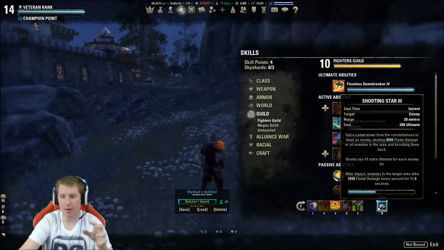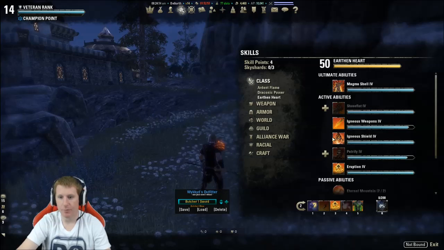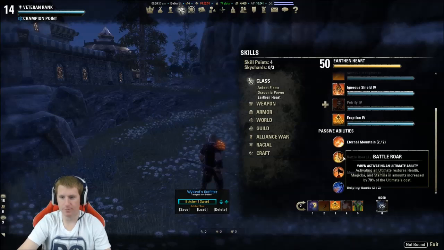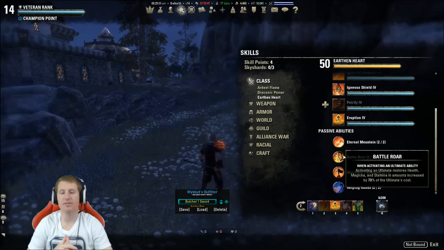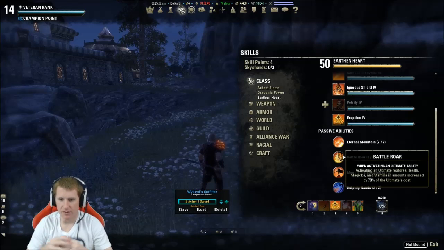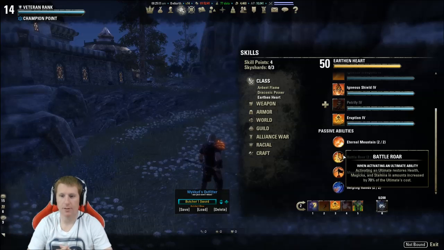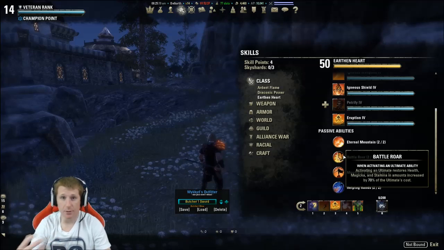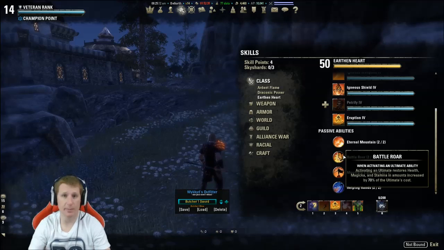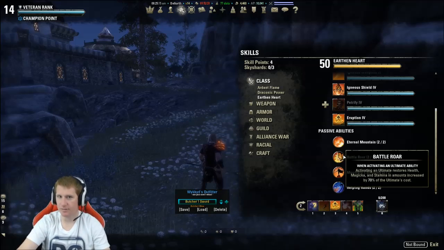The amount of ultimate that you get back is so important as a Dragonknight because of the Earthen Heart passive Battle Roar. Activating ultimate restores Magicka and Stamina for 70% of the ultimate cost. So it's so helpful as a Dragonknight because that's how I get my resources back, is with ultimates. So every ultimate that I get back for hitting an enemy gets me closer to an ultimate, thus flooding me with tons and tons of resources. So that's kind of how I sustain as a Dragonknight.